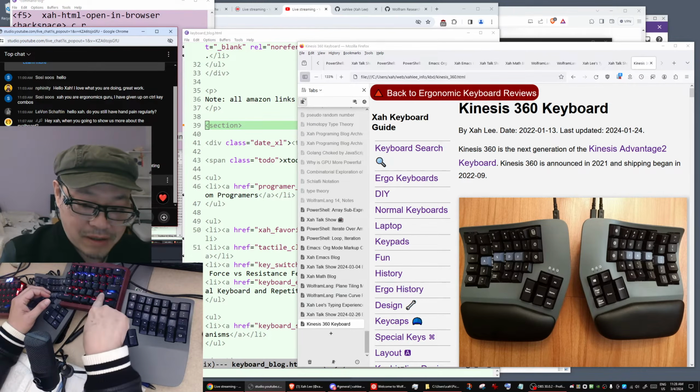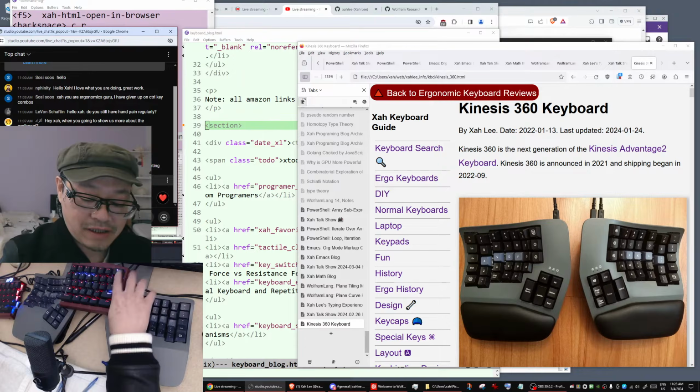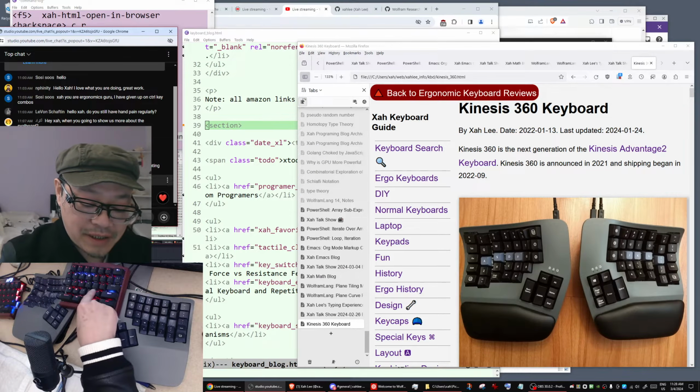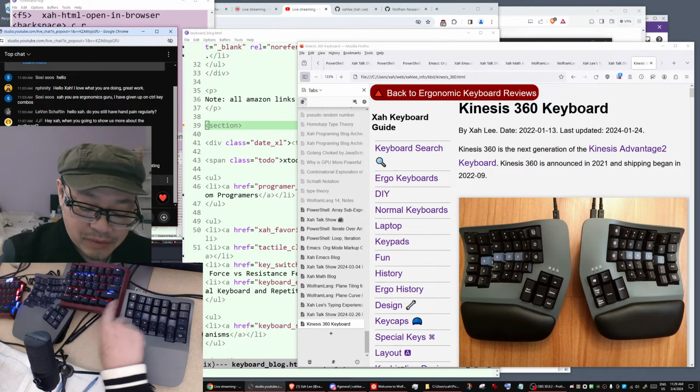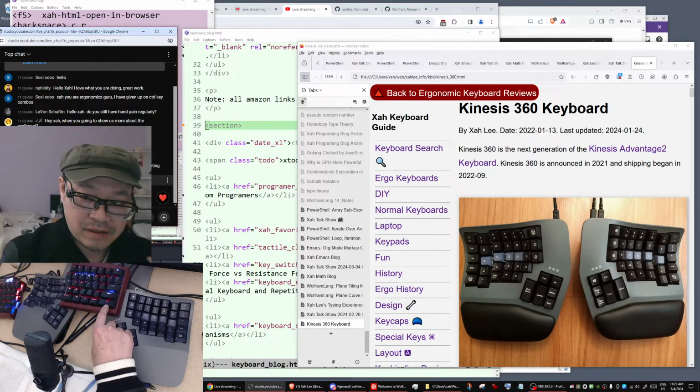For example, on this Ultimate Hacking Keyboard, you see they have a different color. The different color indicates different functionality. So the red ones, you see, they are remapped. For example, this one is remapped to Control W, so it closes the current tab.